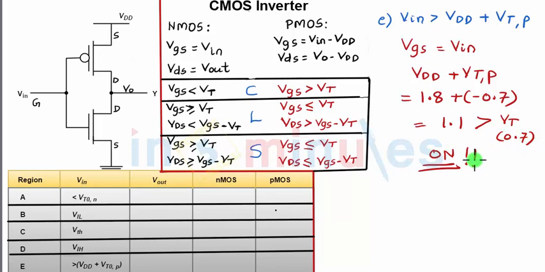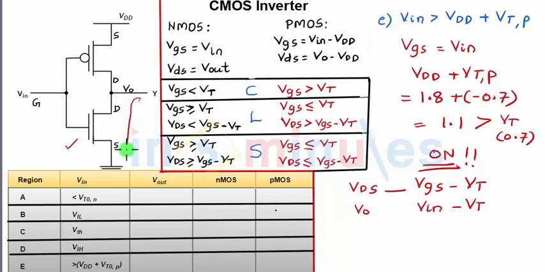What we need to identify is whether my NMOS operates in linear region or in the saturation region. Let's quickly do that. VDS is Vout, VGS is Vin minus VT. Because my NMOS is on, we know that the output would be pulled down to a logic 0. So output is close to 0. That clearly shows that input is high because it's an inverter and it's going to be a less than sign. So my NMOS operates in linear region.